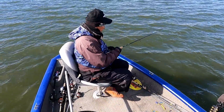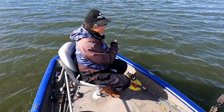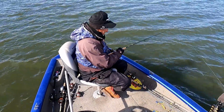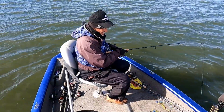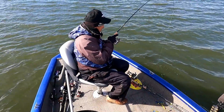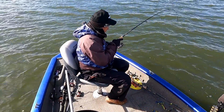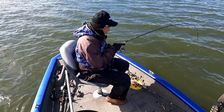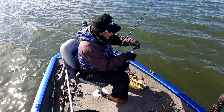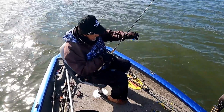Some fillets in there today. Hey, got it. That's a nice one too. Some good perch out here today. Nice ones. Look at that.